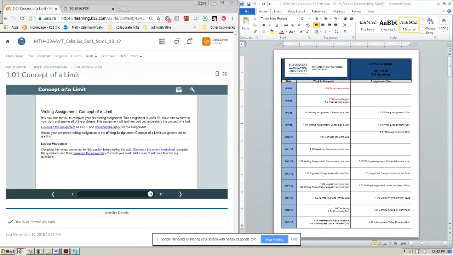If you have questions or problems with any of this, how to use your course calendar, how to find an assignment, I'm going to do another screencast about how to turn in an assignment. But right now, this is how you find what you have to do. And know that if there's 2 things listed in here, like on the 14th here, that's a lot of work. Make sure you allow yourself enough time and don't rush through, because here you're going to learn about limits involving infinity, and you're going to complete a written assignment because it is due that same day. So make sure you're carefully reading your calendar, understand what is due when, and do your best to stay on schedule.